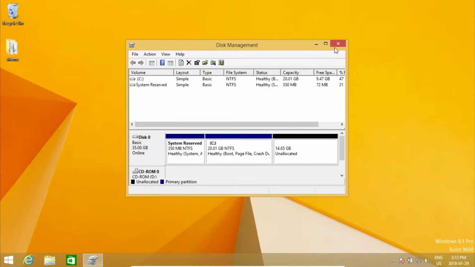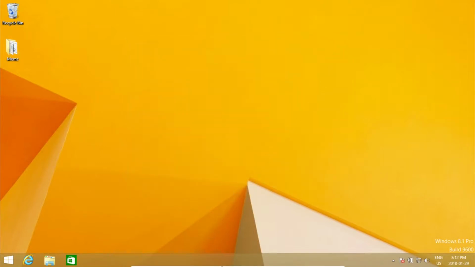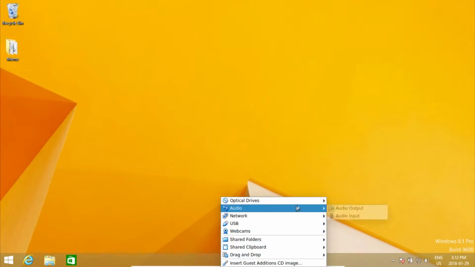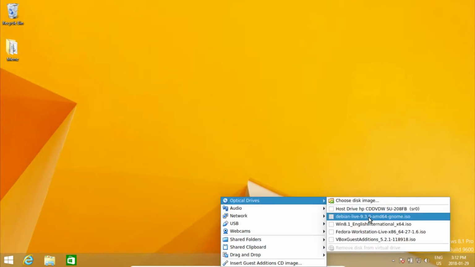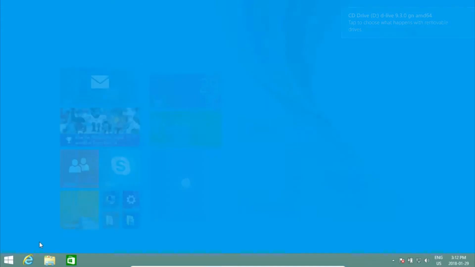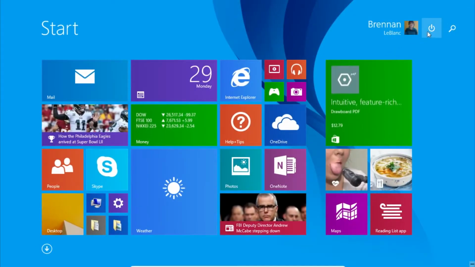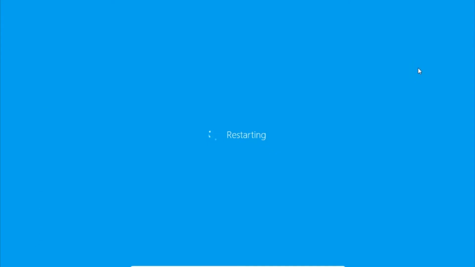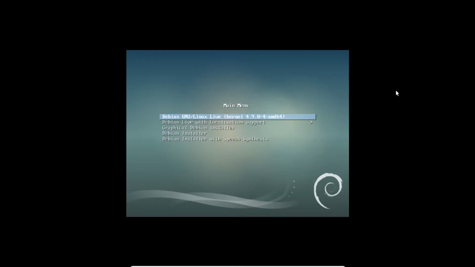After you see that, you can close out of here, and then plug in whatever you're using to install it. I'm just going to be using an ISO file. You'll probably be using a USB or a CD drive, or an ISO file like me if you're doing it in a virtual machine. Next you're going to restart the computer, and I'll get back to you once the main menu pops up. Alright, as you can see, the main menu has popped up.